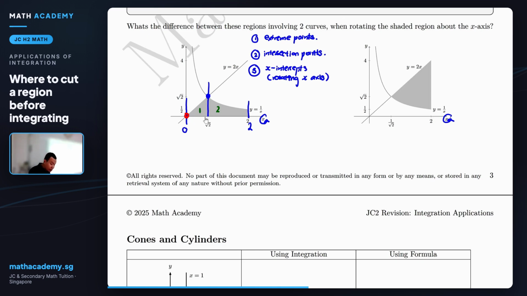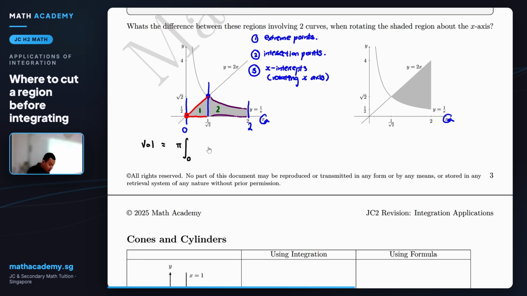You will now see that region 1 is between the straight line and touches the x-axis directly. There is no gap to the x-axis. But for region number 2, it's between the curve and the x-axis. Again, no gap, but it's different curve on both regions. So when I write down the volume, both uses a different equation.